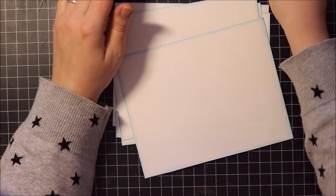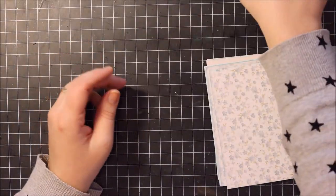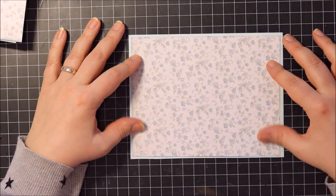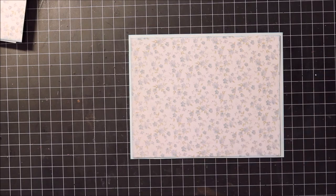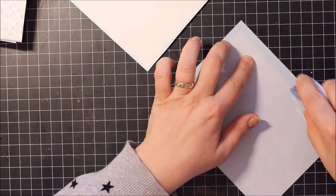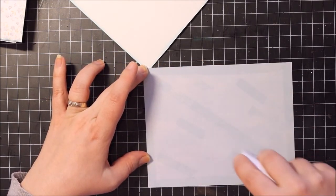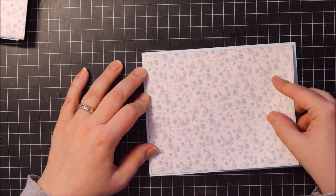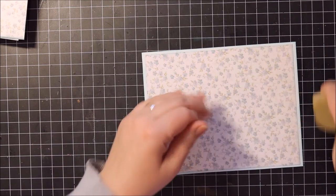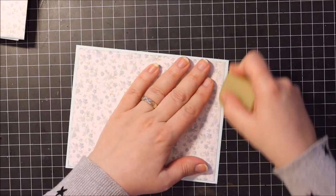And these are the pages, and they are the same measurements as the front and back cover. And the pages are made out of watercolor paper. It just gives them a little bit more stability. And then I just mount each and every page with the pattern papers that I've already cut and inked. And I'm just sticking them down where I want them. And do not be stingy in the glue department. And I'm just figuring out as I go where I am putting my pattern paper, so which pages are going to be together. And all that, just personal preference.